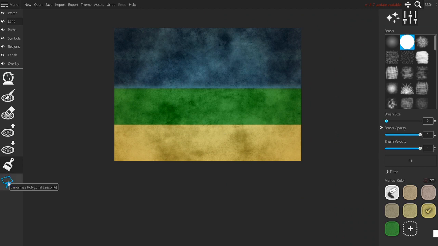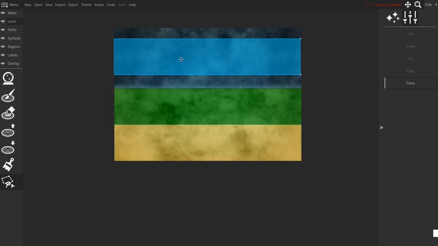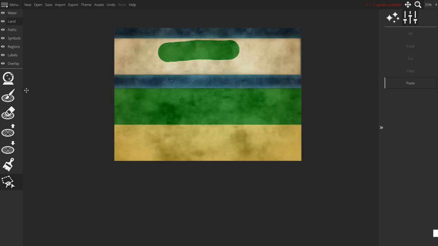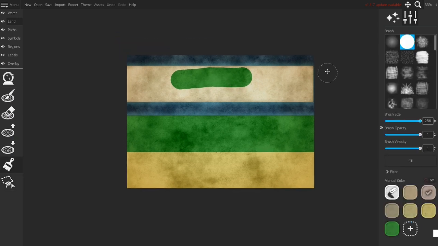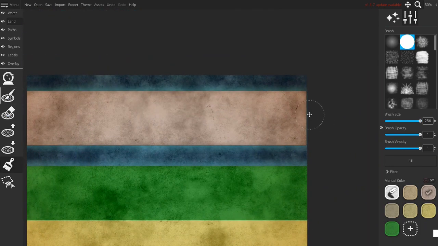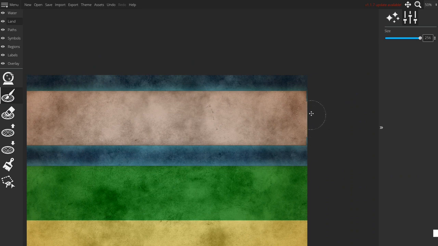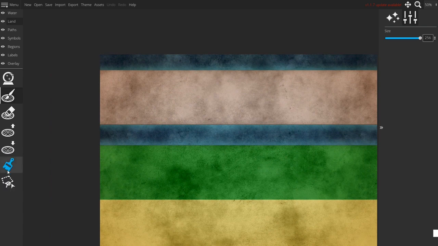If you would want to do that more, just go to the landmass lasso tool, paste again, and again put one up there, and you still see the color I just used, and you can make that a different color. And you see that I didn't do it very nicely this time, so you can either make extra land on that side or you can just cut off a little bit of your canvas so that it's also nice.